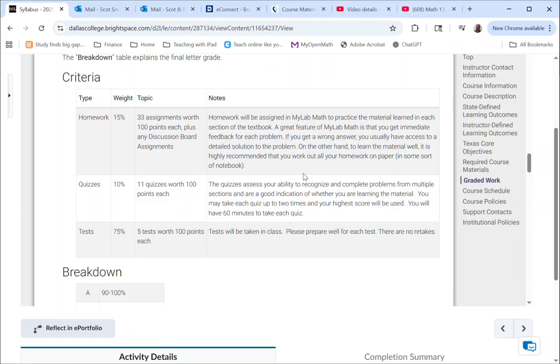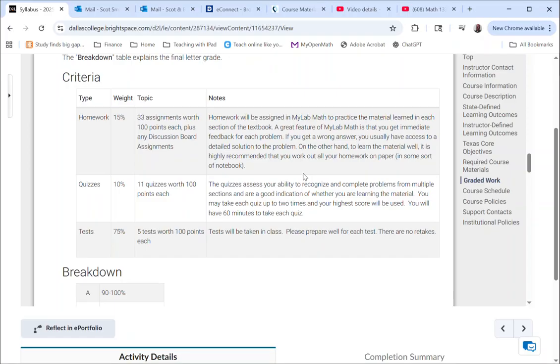On the other hand, I think sometimes students treat MyLab Math like they would treat a video game. You know, they'll just look at everything on screen, maybe scratch a few notes down to get through their work. But that's a very poor way to go about doing your homework. Highly encourage you to get a notebook, excuse me, and write down the problems, write out the solutions, make notes of issues that you run into or questions and that kind of thing.